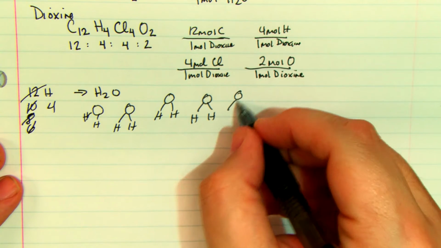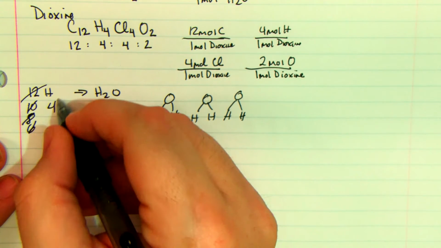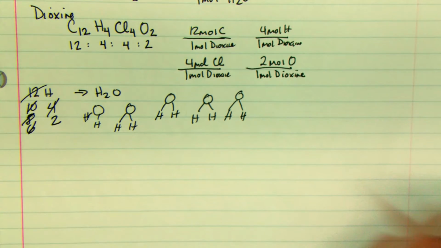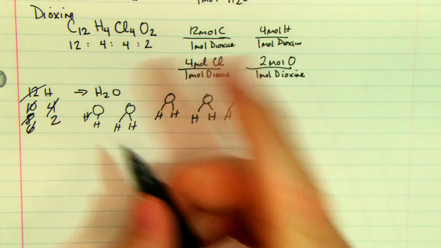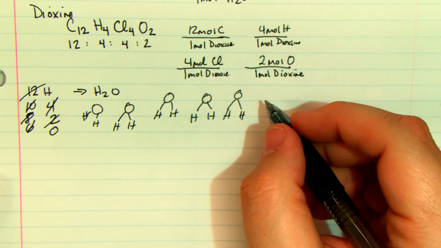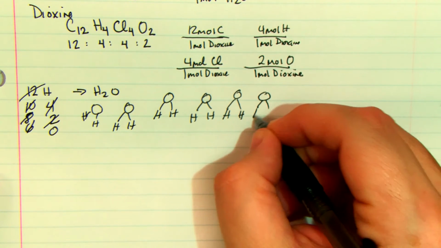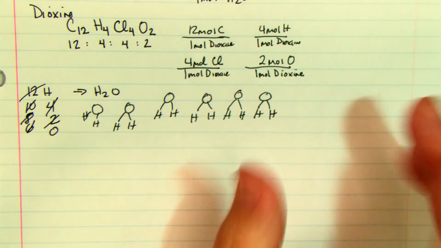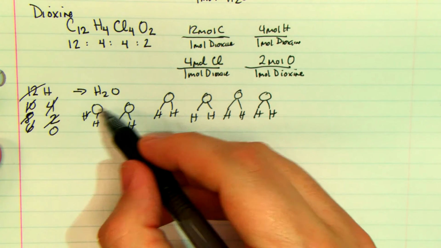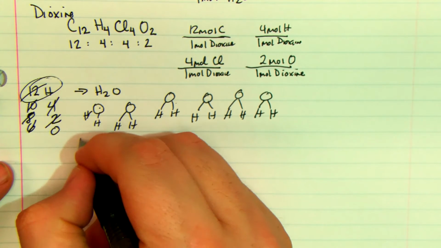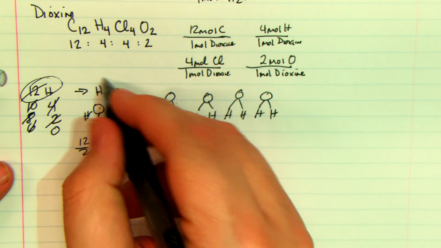Can I make another? And that's down to 2. So can I make another one? I can make one more, because then I'm out of hydrogen. How many did I make? 1, 2, 3, 4, 5, 6. Yep. So you can take that 12 divided by 2, because I know I need 2 hydrogens. Divided by 2, I can make 6 potential ones.